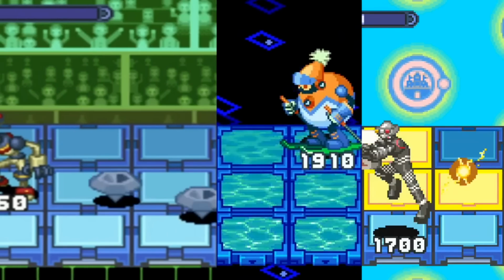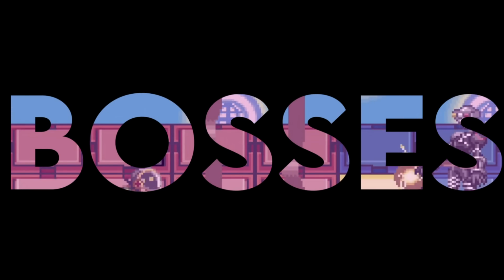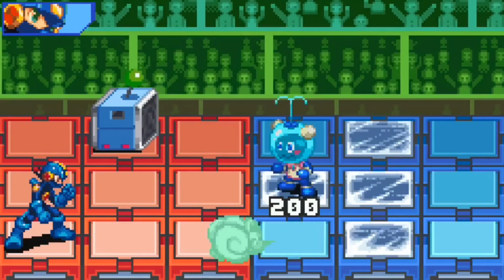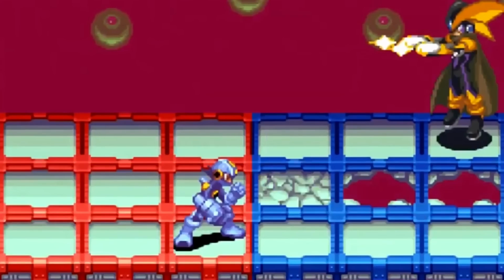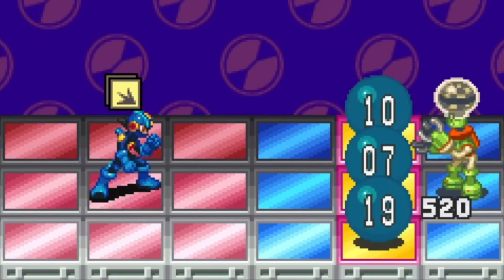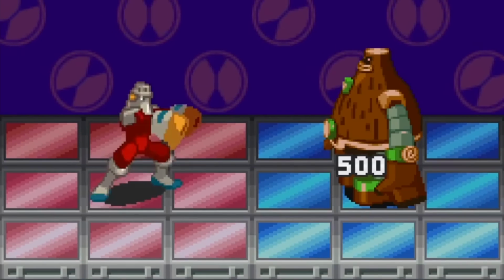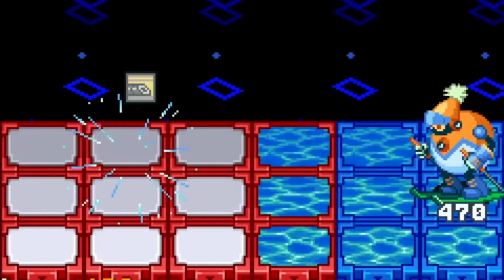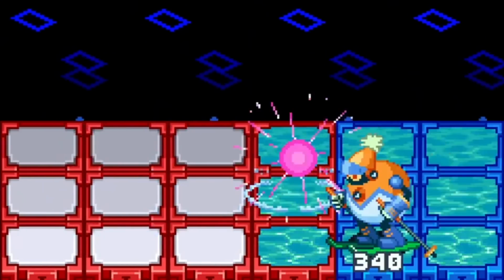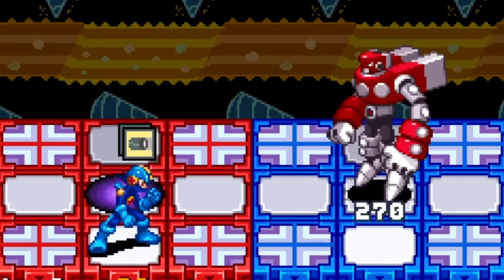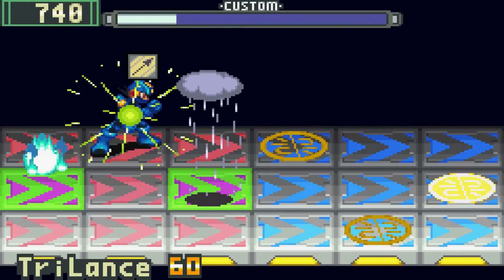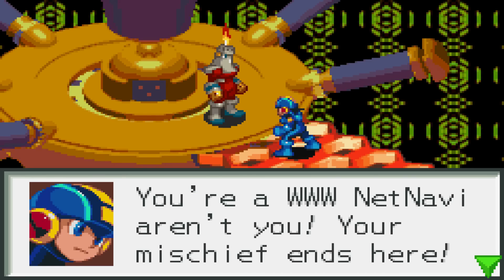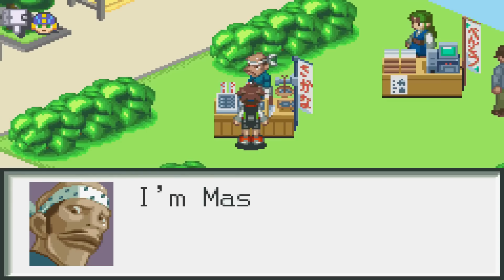I think we should have a quick talk about bosses, because there's lots of them. There's like at least 14 bosses in each game, with the most being 24 or something. The game's battles are exciting and tense. You're going to want some cool looking characters, poses and animation to reflect this. Because there are so many characters to animate, some bosses have fewer frames than others, but the way in which they're used makes up for that. Let's compare a couple of bosses from the first game. Let's do Fireman.EXE and SharkMan.EXE.